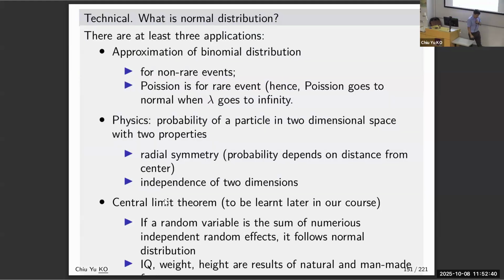So now I have a technical slide to tell you why normal is so normal. The first one is, as we hinted already, if you use Poisson or binomial or hypergeometric, when the sum n is very big, it will become normal. This property we'll use two or three weeks later. So we'll use the bell curve to do everything when n is big enough. That's the first bullet point there, and the second bullet point is actually related to physics as well, but that is a very simple thing.